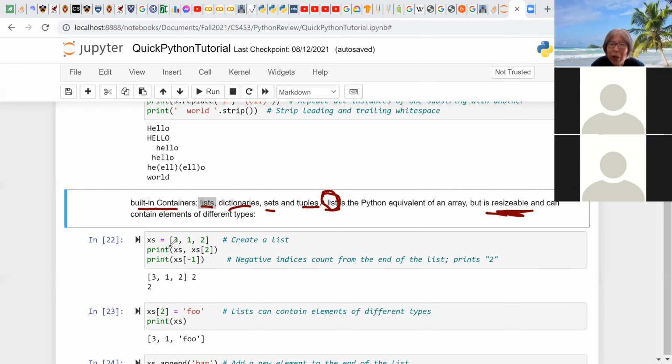So how do we know that a variable is associated with a list? It's this pair of square brackets.